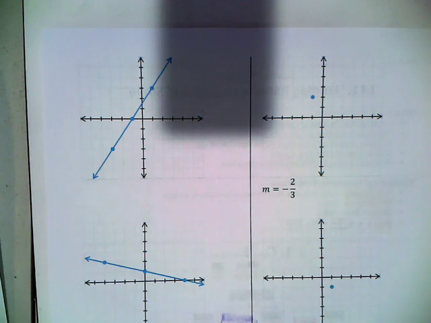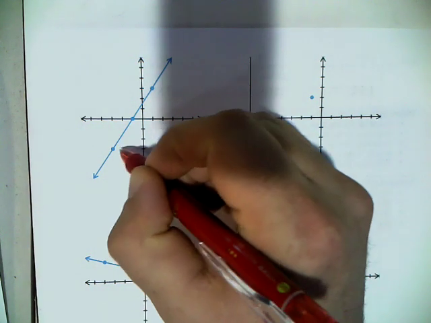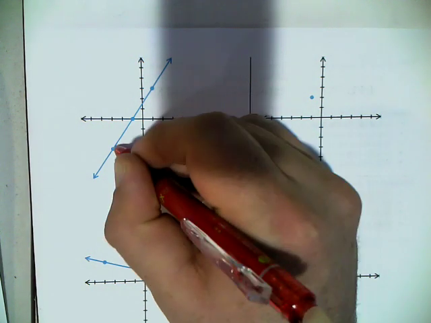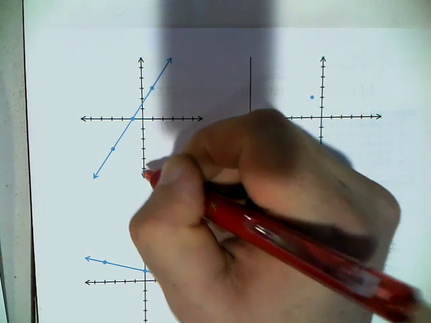So for finding a slope on a graph, one of the easiest things that you can do is just to think rise over run. So you want to look at the rise, you want to look at the run. It really doesn't matter what order you look at them in as long as you put them into the formula correctly. So for example, I'm just going to take 2 points, and let's say I want to go from this point to that point there.